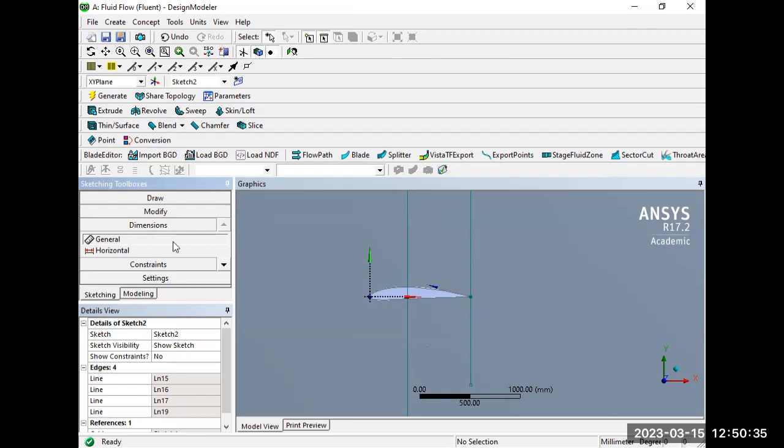First click on this dimension. After clicking on dimensions, bring this pointer here on this y-axis. You first come, hero, come. First see how you are coming. Come fast.